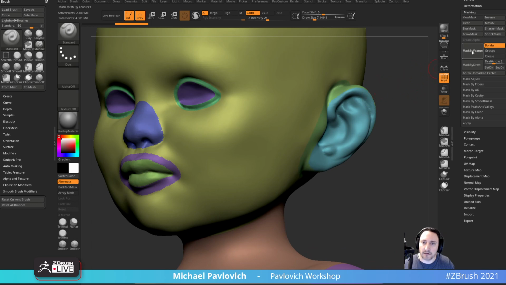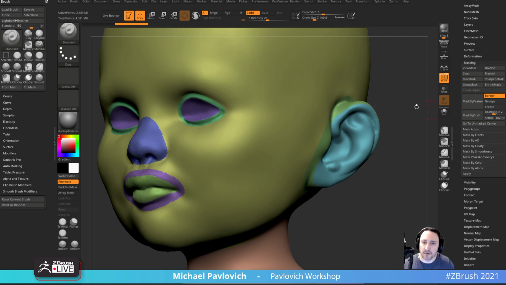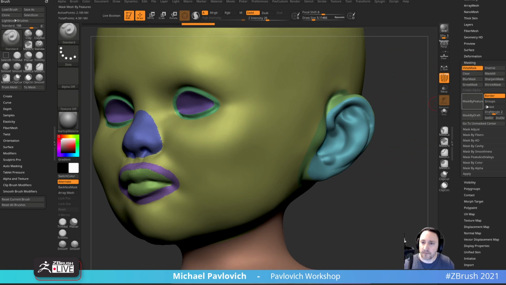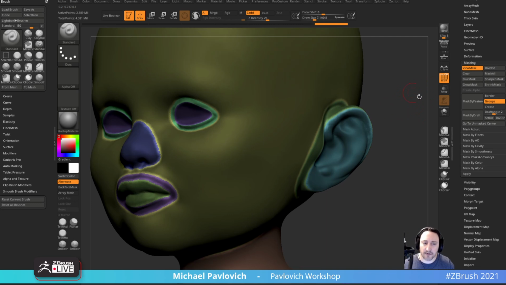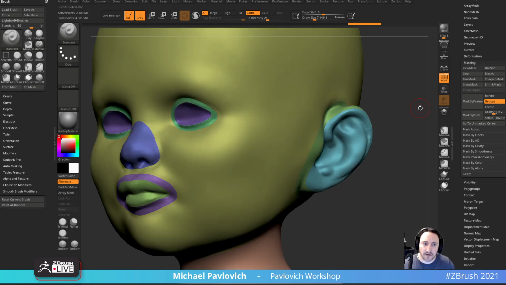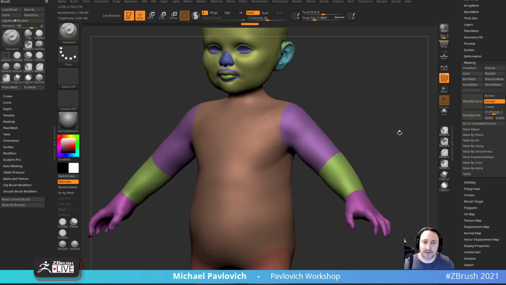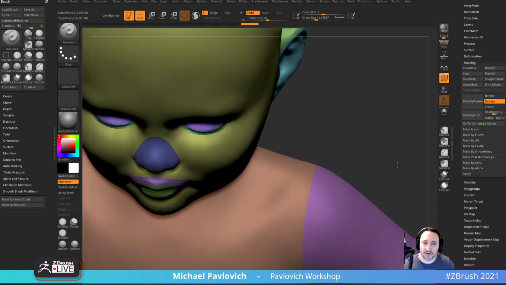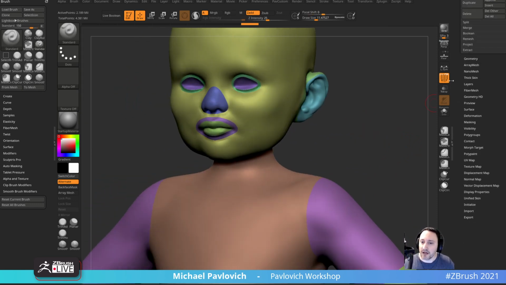I think. Mask by features border, solo mode. Oh, groups border. There we go. And then, you know what, let's grow that a little bit and then hold down Control Alt to tighten that up a little bit. Tap Control, we'll invert that. I'm going to go in here to deformation polish by features and just crank that up. So now I know all of my borders should be smooth, so ZRemesher shouldn't have a whole bunch of problems. It might run into something around here, but we'll see. So now we should have a little bit more luck.